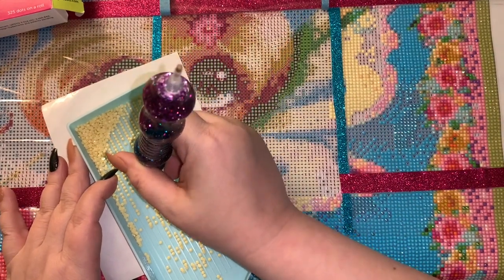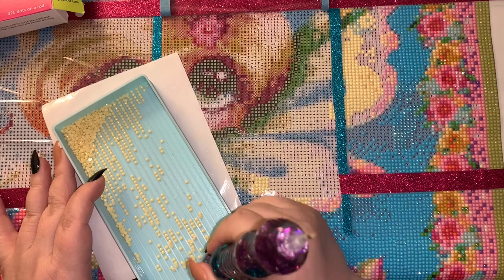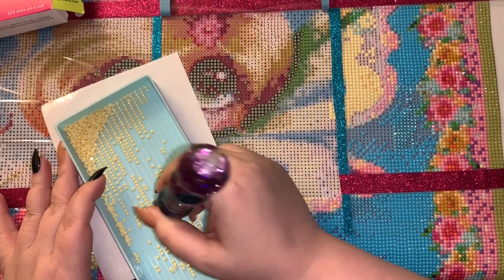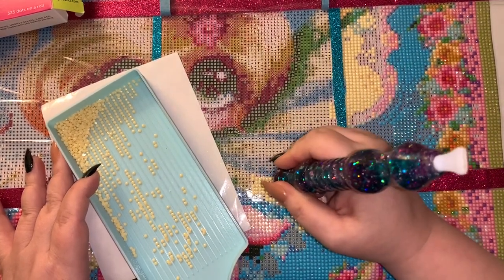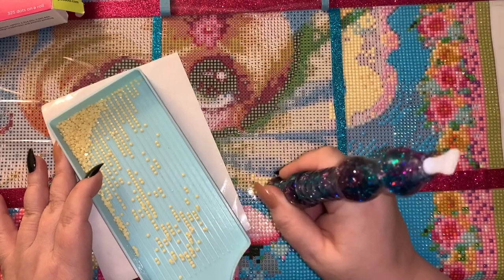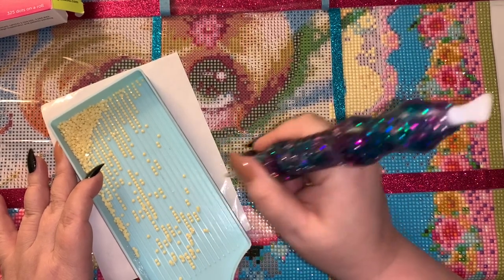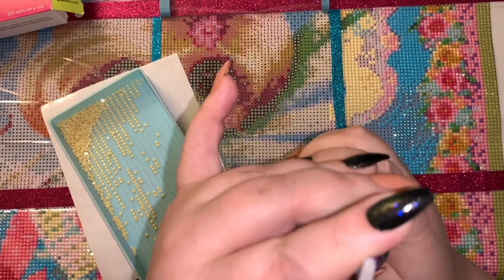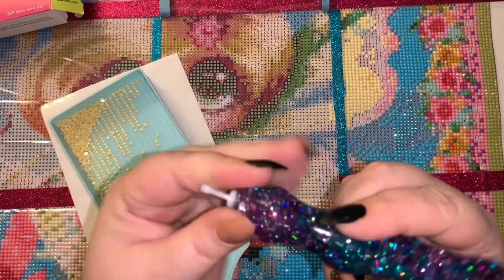Okay. Pop. So there you can see it's working. Single placer. So satisfying of a sound, right? Pop, pop, pop. Okay. Yeah, you can see that it seems to be working pretty good.